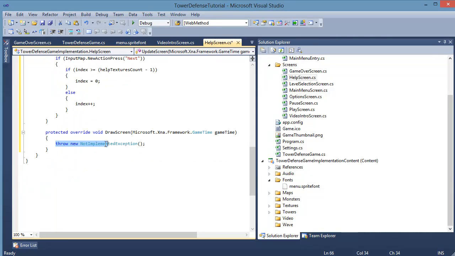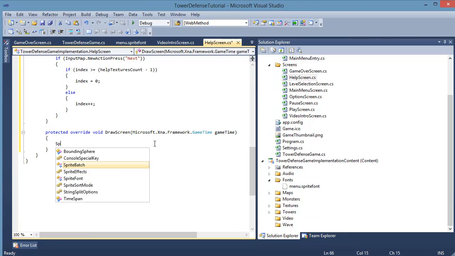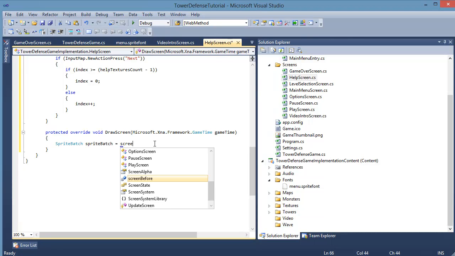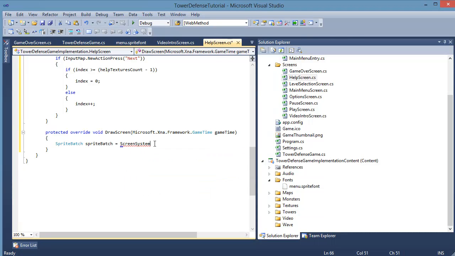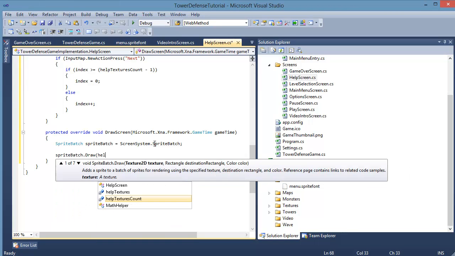Draw screen. This is pretty simple. Sprite batch is equal to screen system dot sprite batch. Screen system has a reference to the sprite batch we use. Sprite batch dot draw help textures bracket.